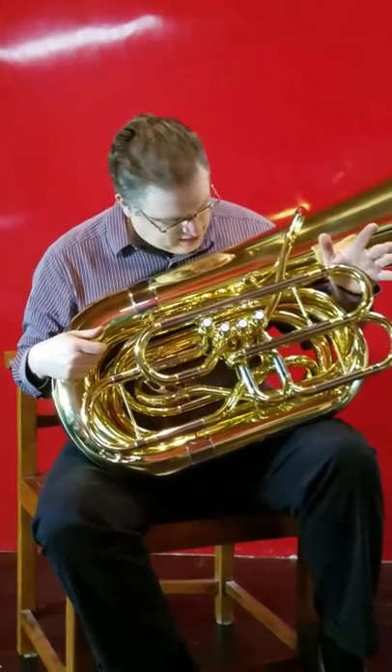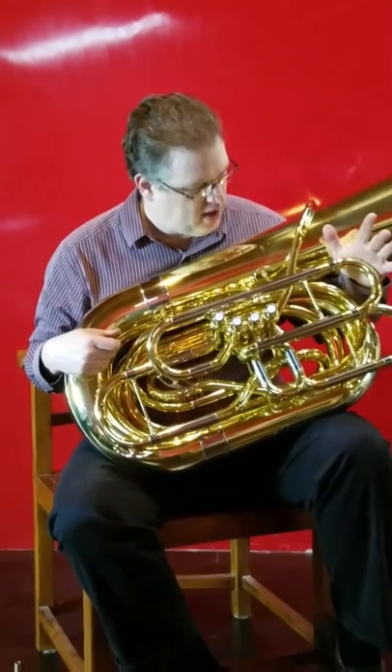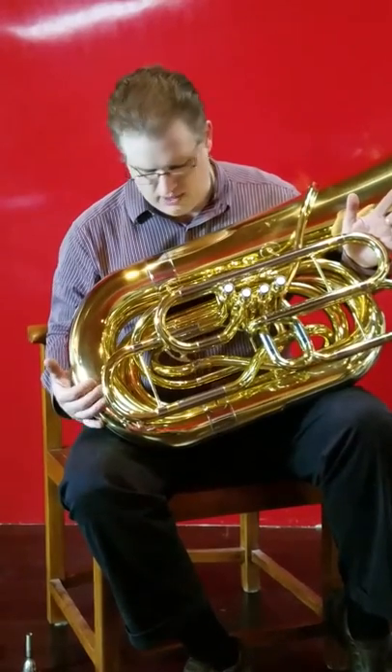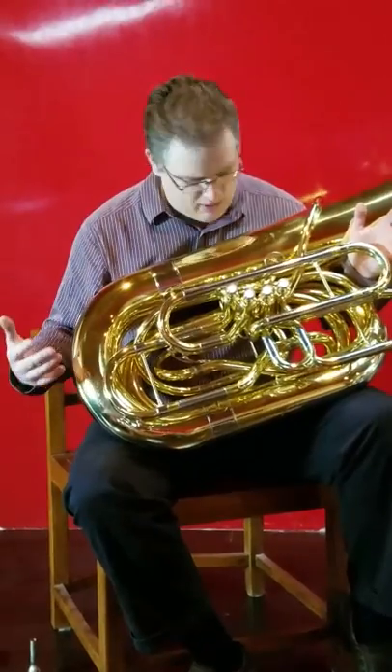582 B-flat. I really like these. A couple times that I've been given one to try out, everybody likes how they sound when I play them. They make a really good sound, a good characteristic sound, and it has a couple really cool things that they thought out — besides the fact that all the slides are open-wrapped.